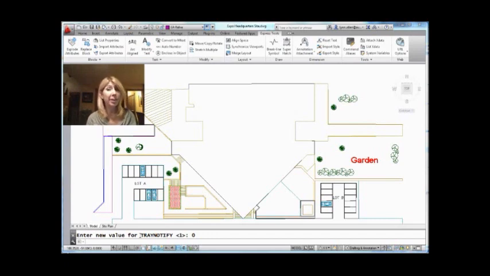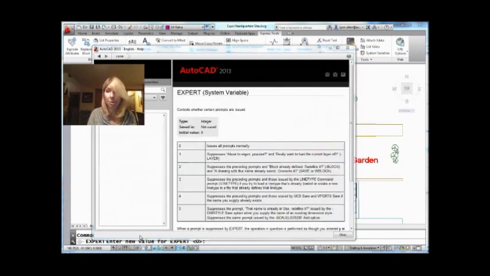And then the other one is if you think you're an expert. Do you think you're an expert? I'm not sure if I'm an expert, but I bet you think you're an expert maybe. If you do, did you know that there is a system variable called EXPERT? So I'm going to go into the EXPERT system variable, and then I'm going to hit F1. For those of you who didn't use my other tip about setting F1 to escape, I'm going to use F1 so it shows me the help file. And if you take a look in the help file, it shows you what the different settings are for EXPERT. So right now I have EXPERT set to 0, so I don't think I'm an expert. But there are a variety of different settings that allow you to suppress prompts. Just like TrayNotify allowed you to suppress the bubble, EXPERT allows you to suppress the prompts.